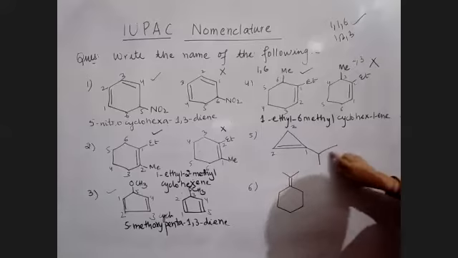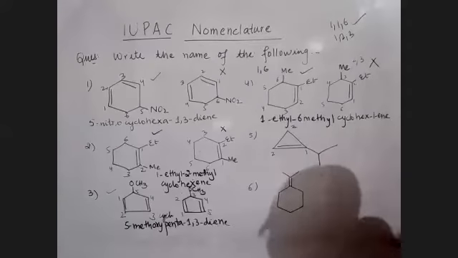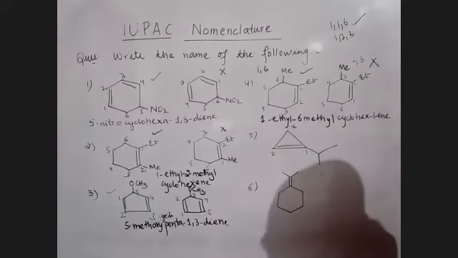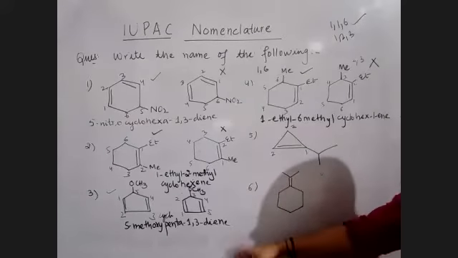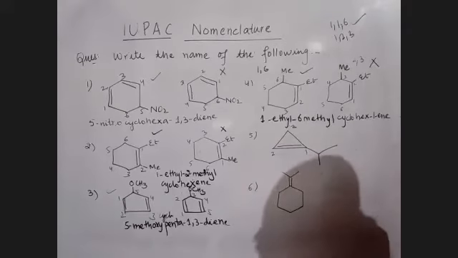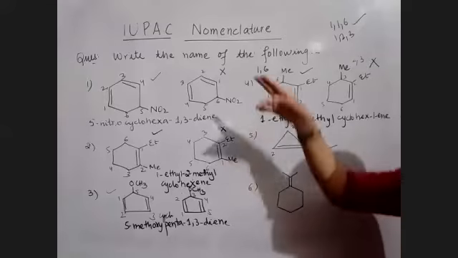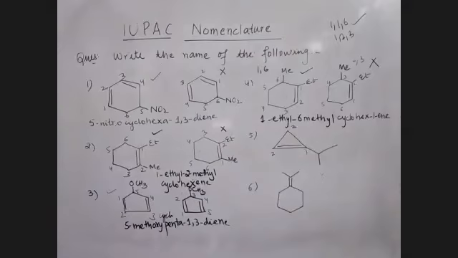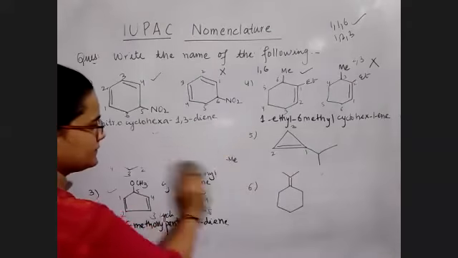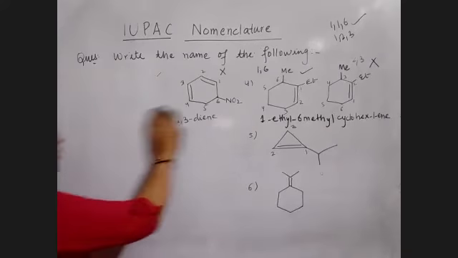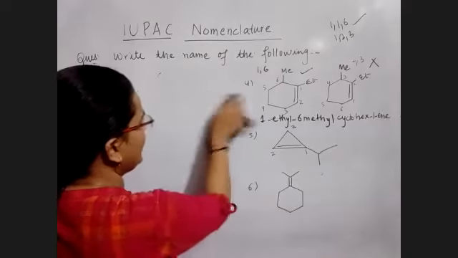Now, what is the name of this side chain? If first, second, and third are done, can I rub? If these 3 are done, can I rub? If anyone is still writing, please raise your hand, or else I'm going to rub this part. Good. Everyone is giving the correct answer for this. Can I rub this? I hope everyone has done. No one raised their hand, so I'm assuming that you have done this.